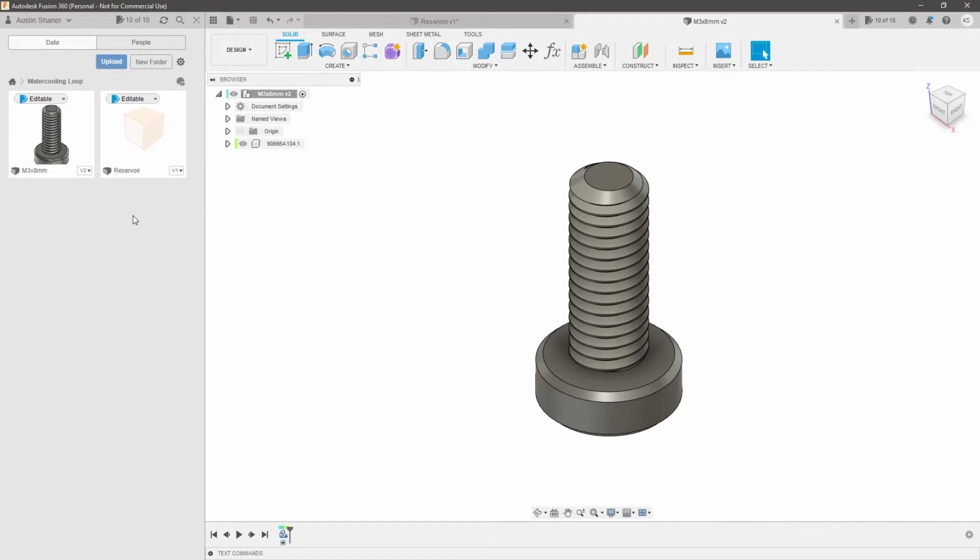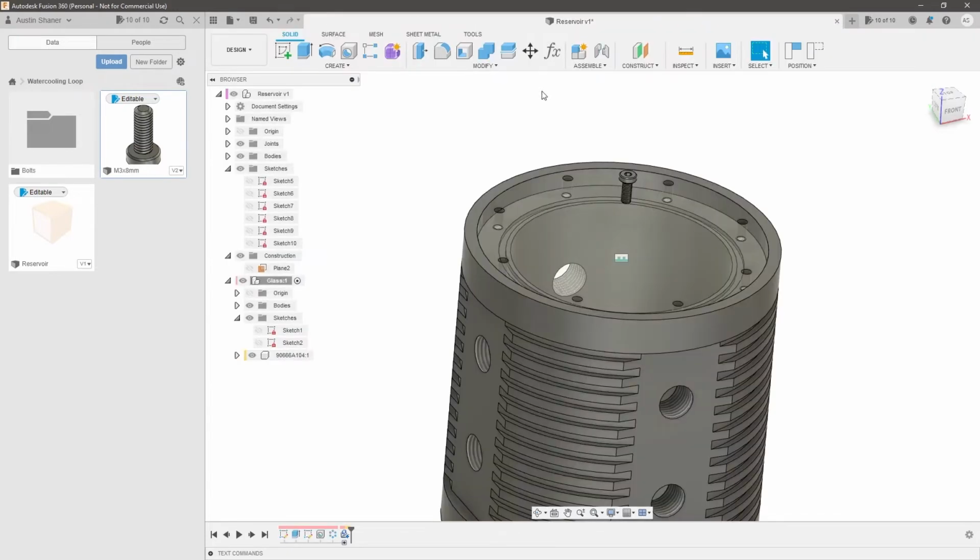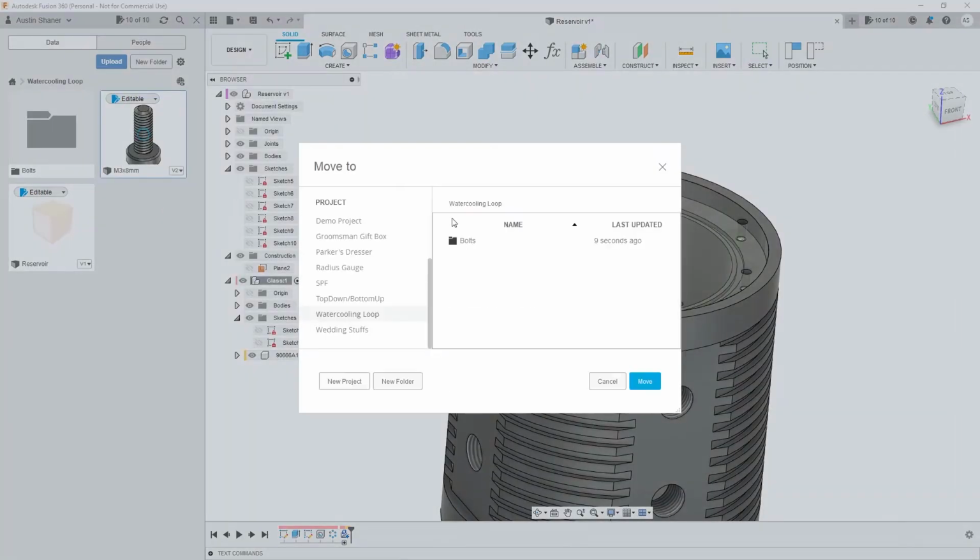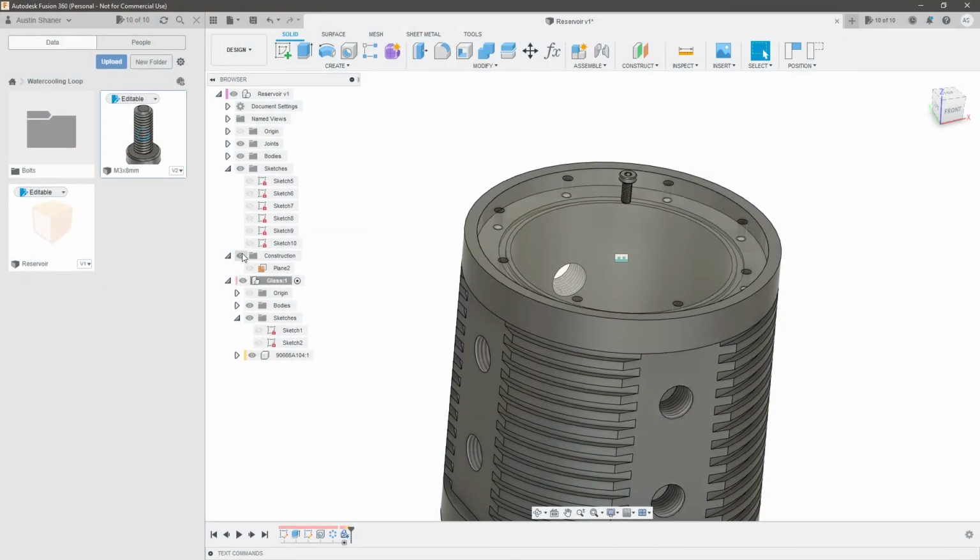And so what I could do, and I like to do this, and I'll show you more about this in my computer file, but I like to create new folders where I can save commonly used parts. So I will do new folder, bolts, and then I can drag that. I might need to close it real quick. Okay, well, let me drag it so you can right click and hit move. And we're going to move it into the bolt folder.